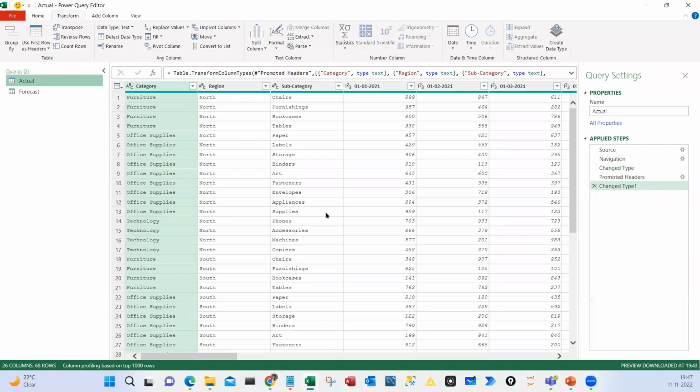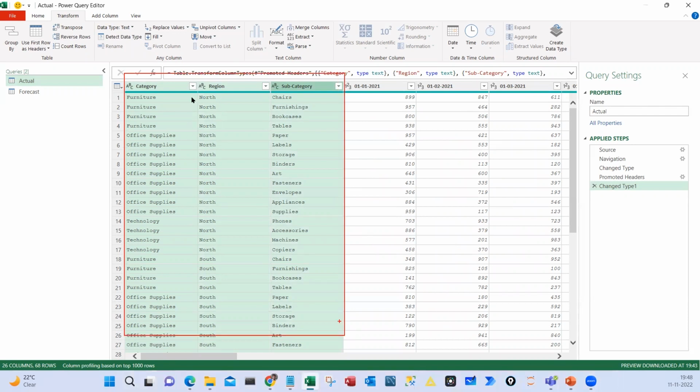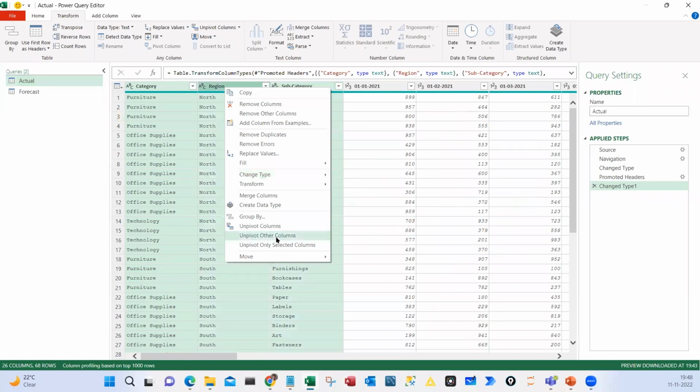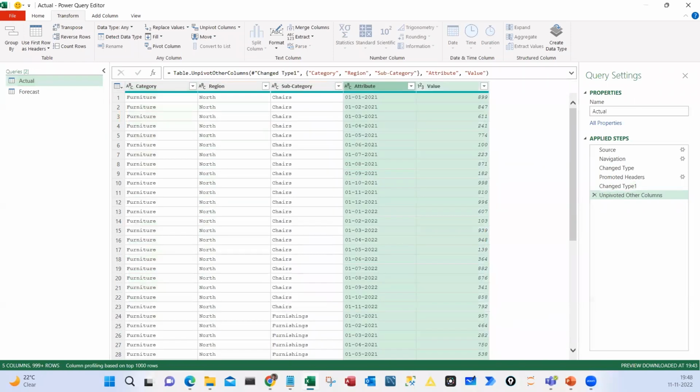Now, this is cross tab data. I want this in vertical data, which is a flat file. So select Category column 1, Category column 2, Category column 3. Sorry, these three columns you have to select. After you select these three columns, what do you have to do? Right click and Unpivot Other Columns. Look at this. So what has happened? The data has been unpivoted and all the remaining columns have been properly unpivoted here.